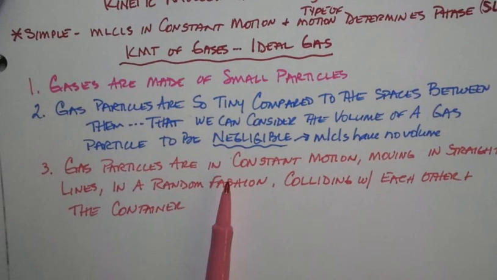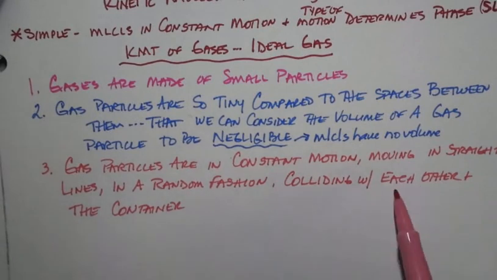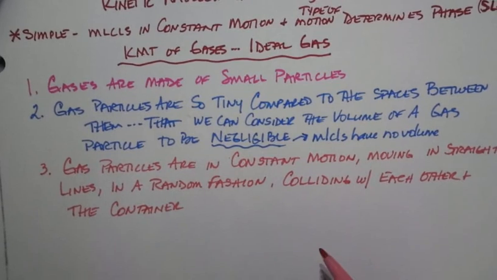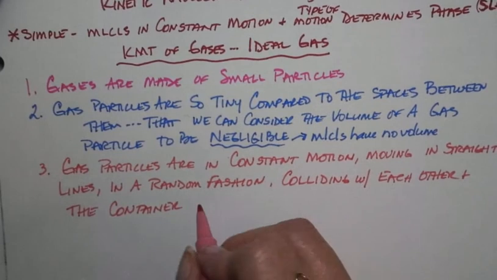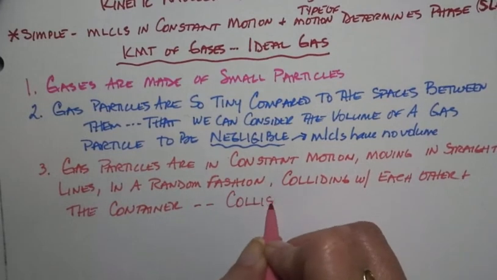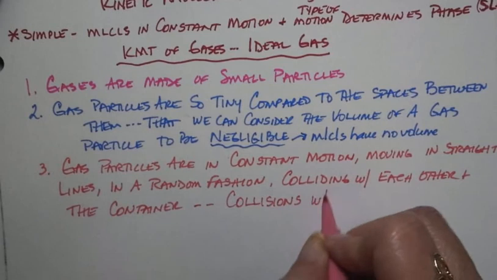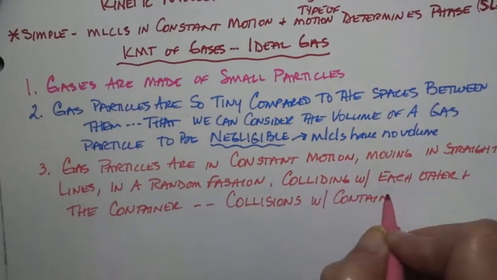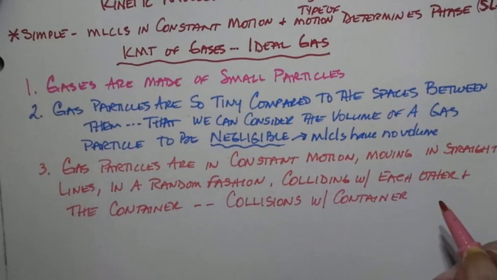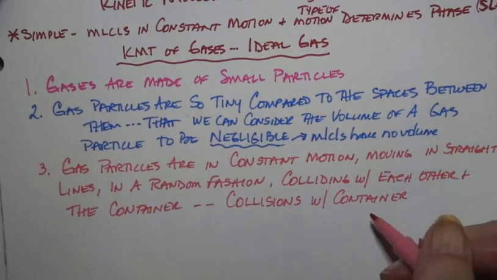So gas particles are in constant motion. They're moving in a straight line, in a random pattern, and they hit each other. They hit the sides of the container. They collide with each other. And the collisions with the container are what cause pressure. You happen to be part of the container, right? Because you're not made of gas, you're made of a solid. And so when the gas molecules hit your skin, you're part of the container, and that's what causes air pressure. So collisions with the container cause pressure.